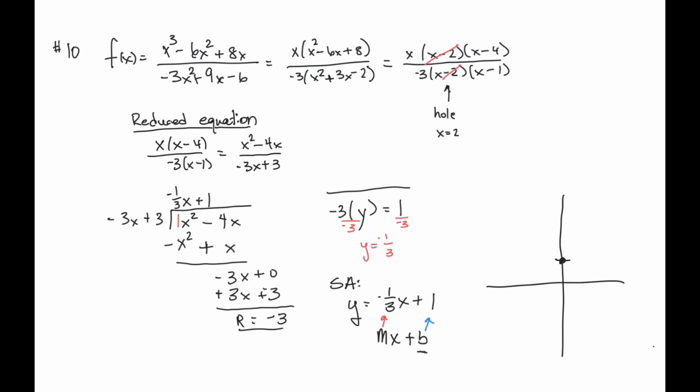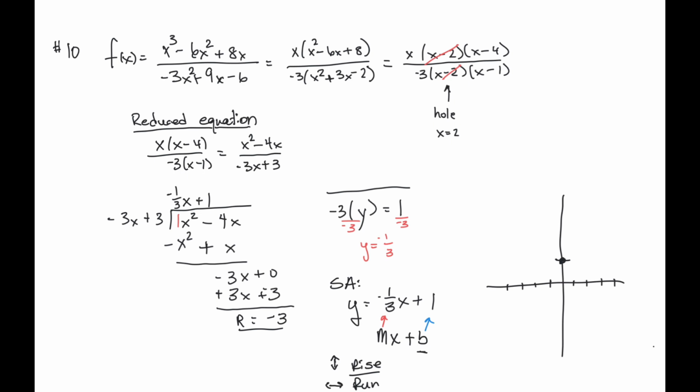And I'm going to use my slope. Remember, this is rise over run. Rise means you're talking about going up and down. Run is left and right. Because it's negative, I know that my line needs to lean to the left and go down to the right. So when I have a negative slope, what I typically do is simply choose to always go up, and then I go left if it's negative, right if it's positive. I only need 2 points to graph a line. So we're going to go up 1 point, and then we're going to go over a few points.